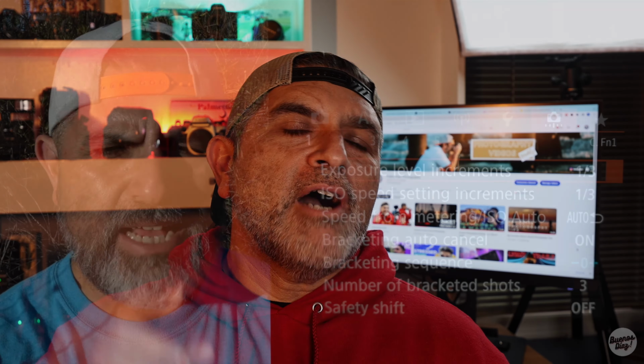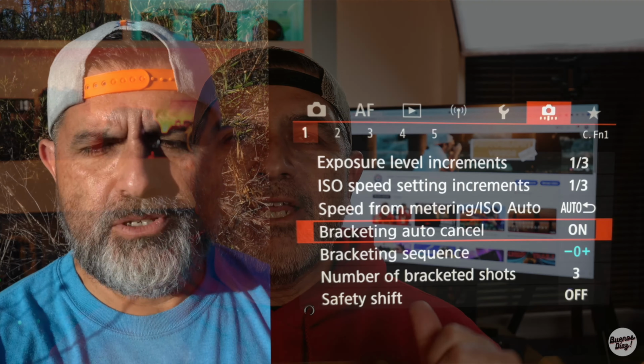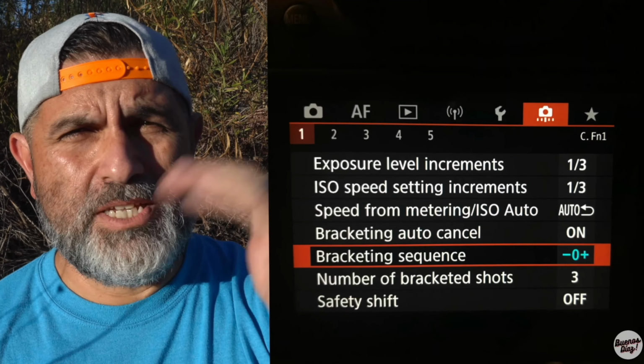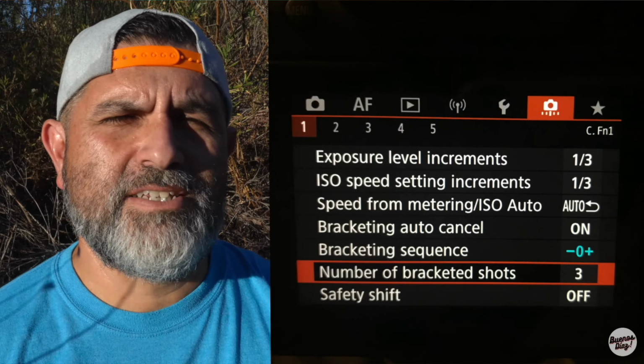At the end of this video, I will point you towards a video I created earlier on all the details and information on how to set up your Canon EOS R6 with auto exposure bracketing. Now let's understand what the camera is trying to do when you are in auto exposure bracketing mode, or AEB mode. So here are the quick steps to getting your camera set up.